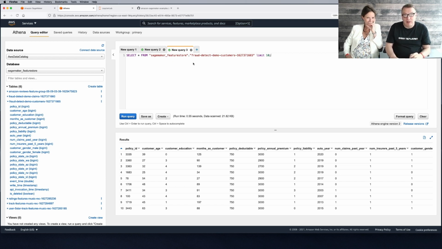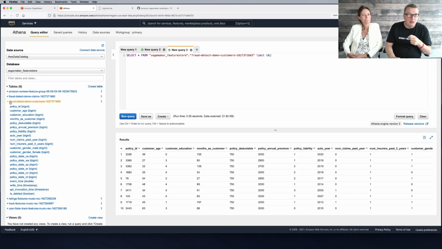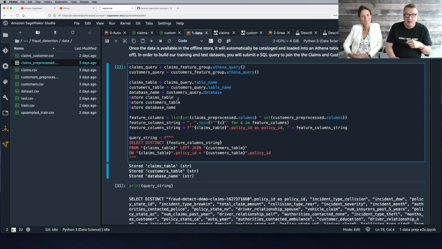I write the query here, and when it works, I move it back to the notebook. You need to put double quotes everywhere. Don't forget, because those table names have dashes, so you need to escape them, otherwise this creates all kinds of syntax issues.